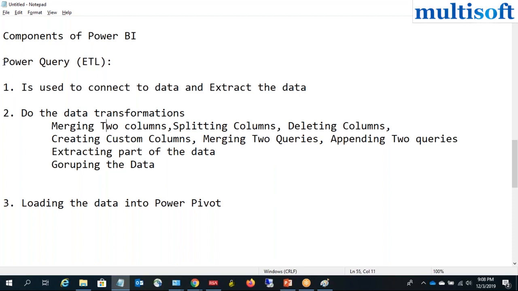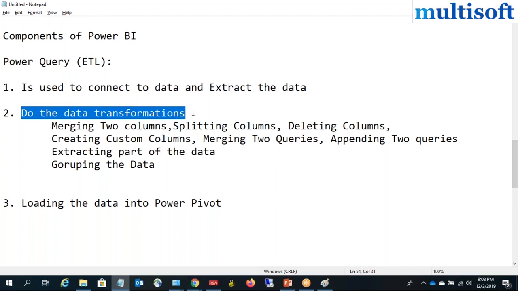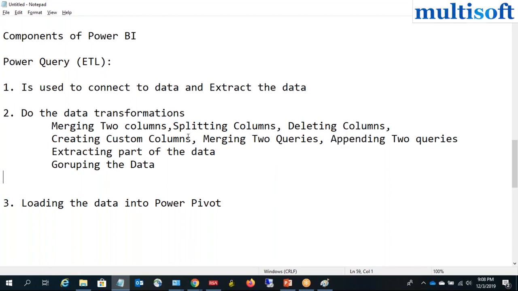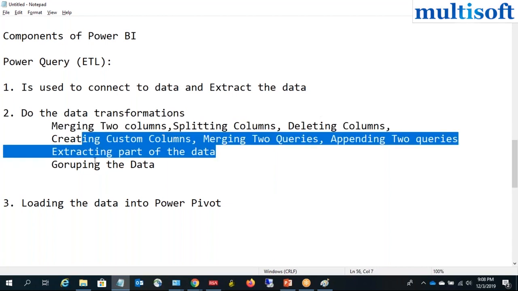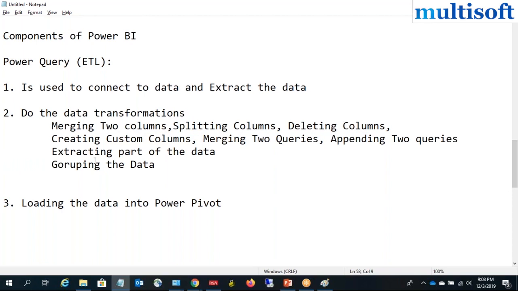This is exactly what Power Query also does within Power BI. It connects to your data source, extracts the data into Power BI, then applies data transformations such as lookup transformations and joiner transformations, which is nothing but appending two queries, splitting a column, creating new columns, and loading only the data that you need to the target.